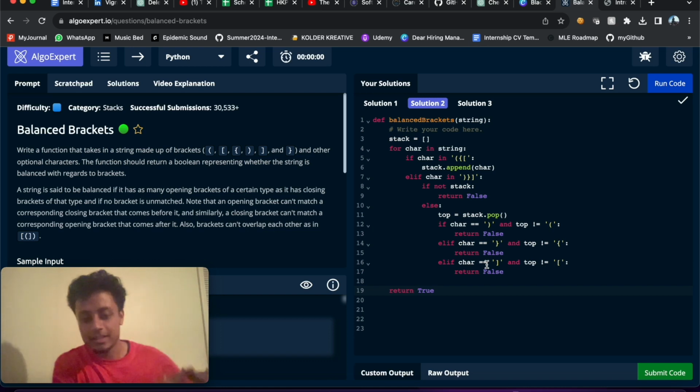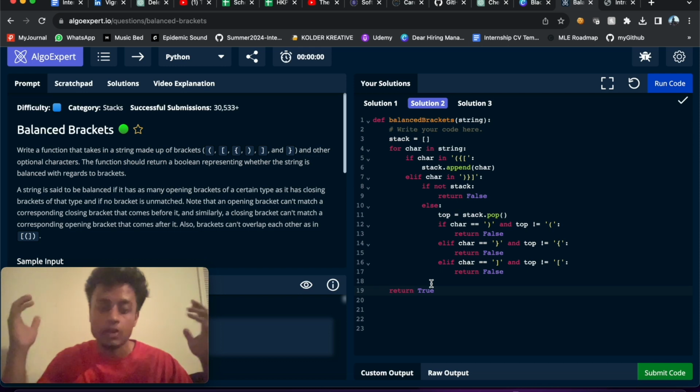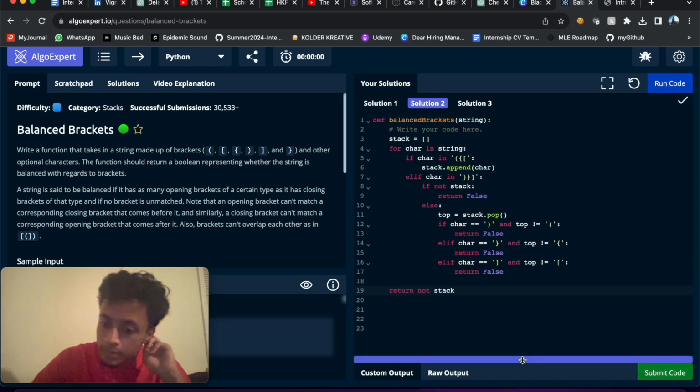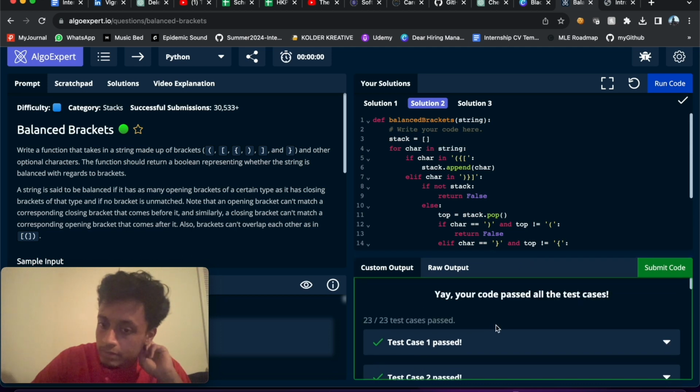If there's still some stuff left inside the stack, that means there are more opening parentheses than closing parentheses. So that's not a balanced situation at all. So I'm just going to return whether there's some element inside my stack currently. Okay. Yep.